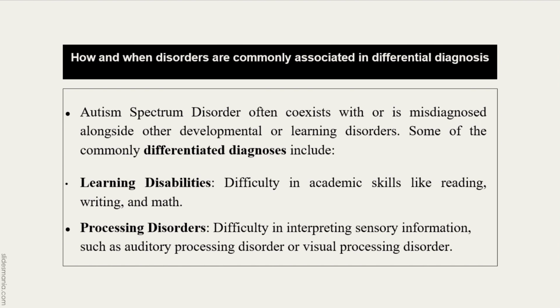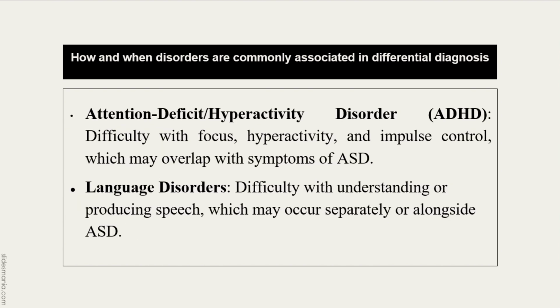for example, processing what was said to you or processing what you saw. It could be related to auditory or visual processing disorder. And if there is any difficulty in interpreting sensory information, it could also relate to processing disorder and not ASD. Then comes ADHD, which is attention deficit hyperactivity.